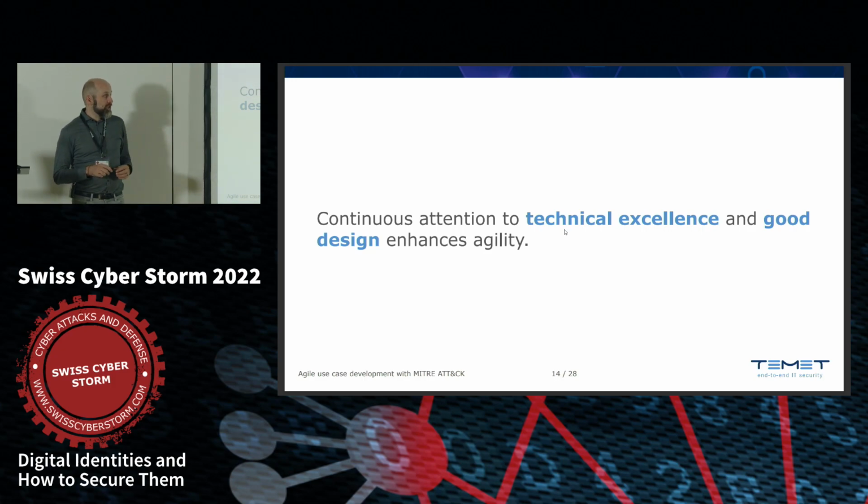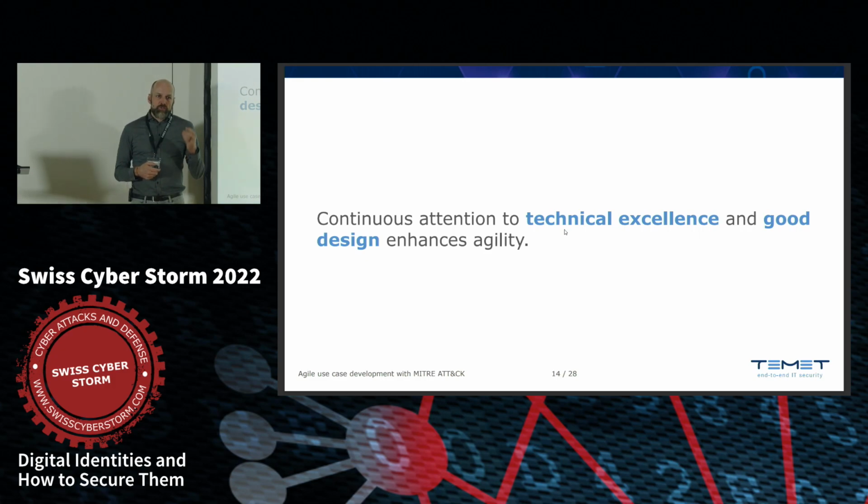And the last one, which I took out of the Agile Manifesto, states: continuous attention to technical excellence and good design enhances agility. That's also something which should be part of the DNA when we are doing detection engineering and creating new detection use cases. We should always think about how we can keep them flexible, and always have in mind we might have to change it. It's not something that is static.